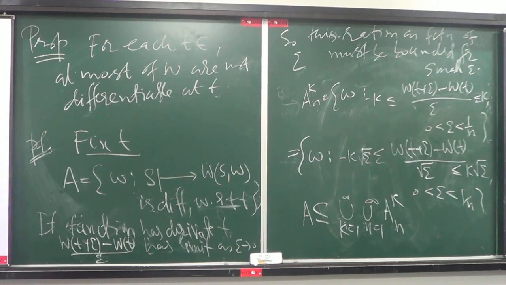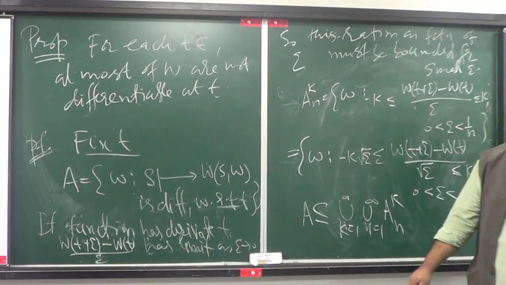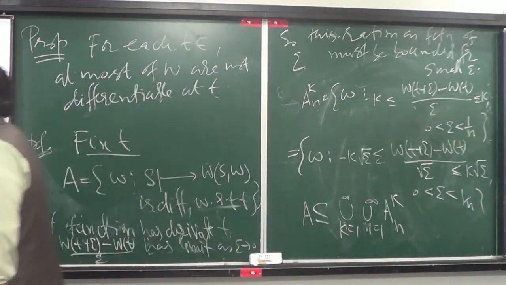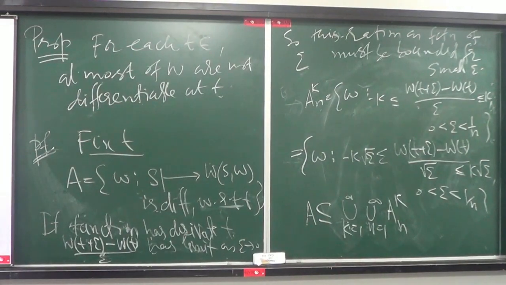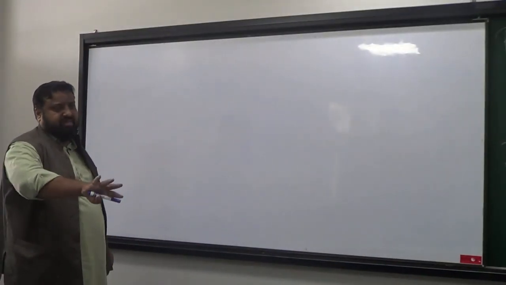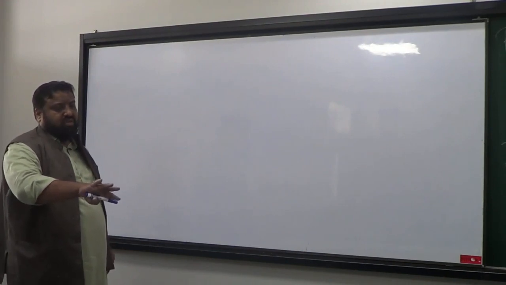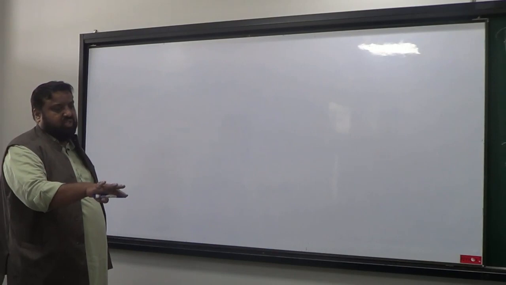And this property is precisely one of the reasons that Brownian motion becomes a top choice, though it's not a good choice, but it's a top choice for modeling things that are random. For example, in financial markets. So it's a good model for all those randomness, where the randomness is occurring due to certain reasons.